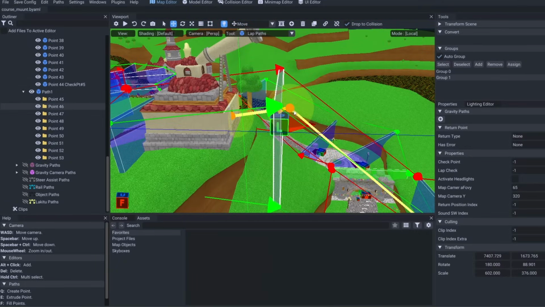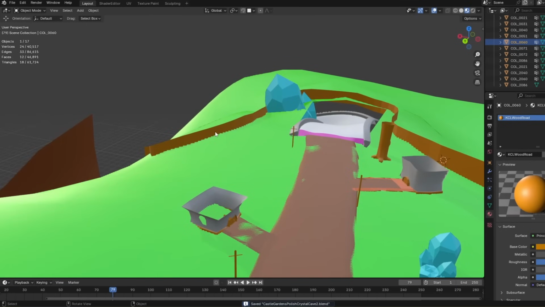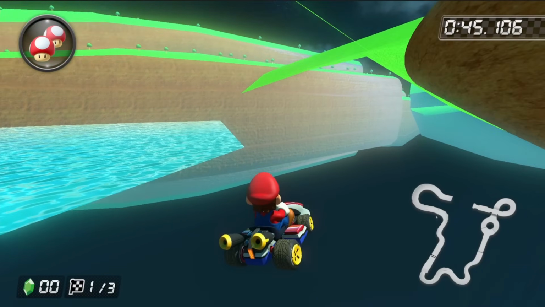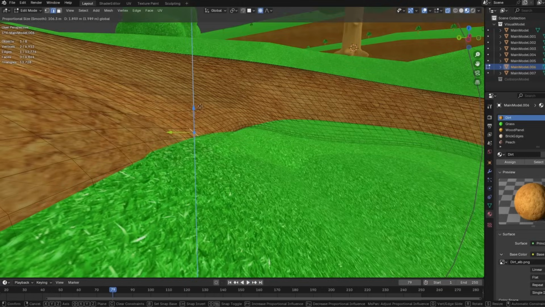And raising this lap point here should let you glide across the path without going out of bounds. The fence and the wall are easy, just flip the normals and change the collision material. And now, despite the grass not having collision yet, this works pretty darn well. That means we can actually spend a bit more time making this look somewhat respectable.